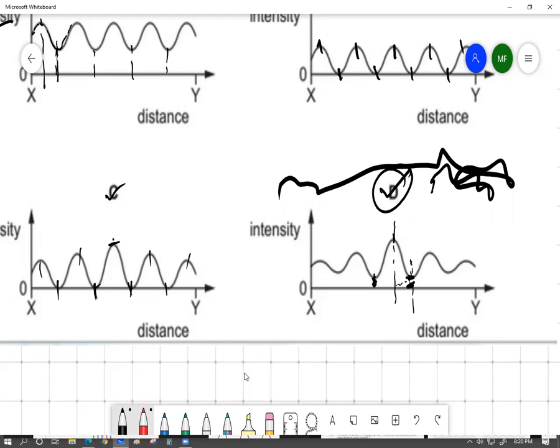So, sir, another reason why option D is the correct answer is that even though we don't hear anything, there is some intensity. Exactly, precisely. There is some intensity left. We are not hearing it because our ear is not capable of picking up that sound because it is so weak. But that doesn't mean the sound is not present. If you use a sensitive enough microphone, you would be able to pick up that noise.